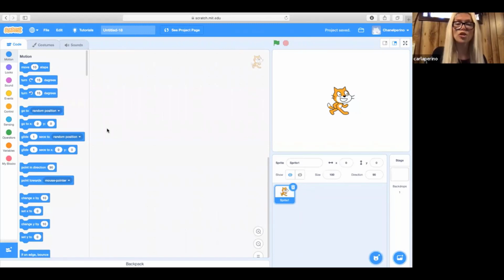This is what your projects are going to look like when we do our projects throughout the week. We are going to be learning about the different movements on here. Today is going to be a little bit boring because you're learning all the different parts, but I'm telling you, today's project you are really, really going to enjoy. Today's project, we are going to be making a Pac-Man game. I will be teaching you slowly, step by step, how to do it.